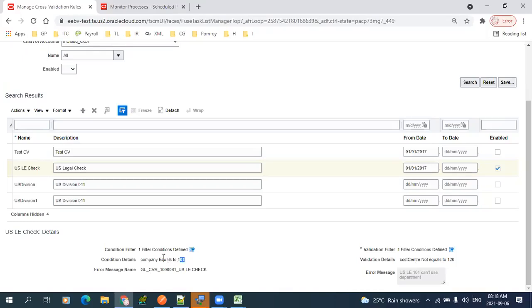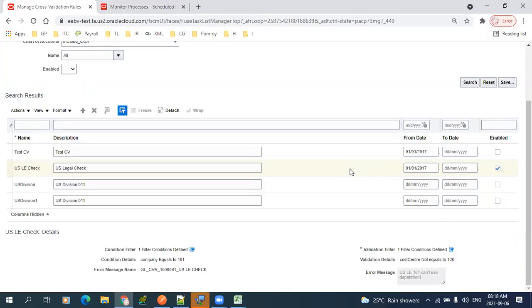If in your Excel sheet this combination exists, if segment 1 starts with 101 and segment 2, which is cost center, is equal to 120, then this rule will be applied against your Excel sheet, against your record.